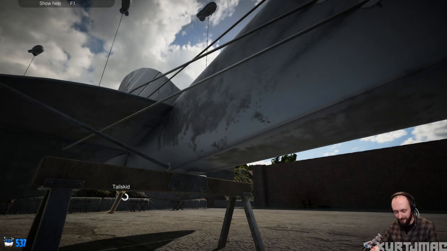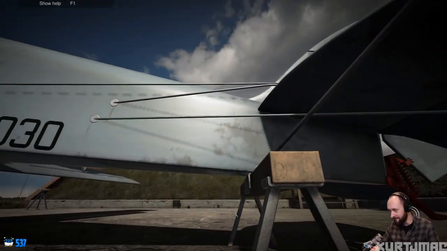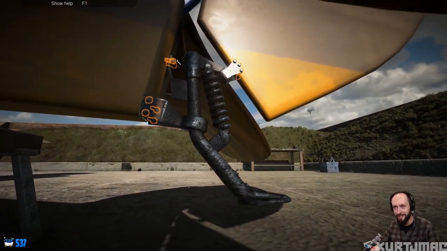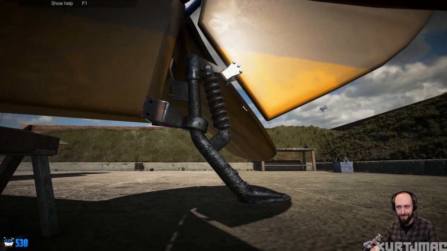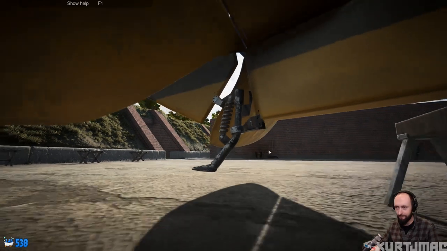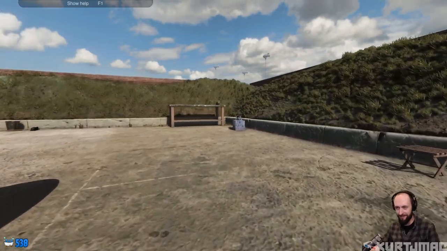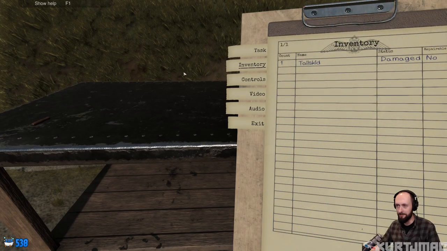Oh, that's a tail skid. Aha! I tried to click on that about 20 times before. I had to do it at a weird angle, I tell you what. Good gravy. I had to come at it from below, not from above. Okay. Can I repair this part? Oh, still crouching. Not repairable. Alright, hopefully they let me order one.